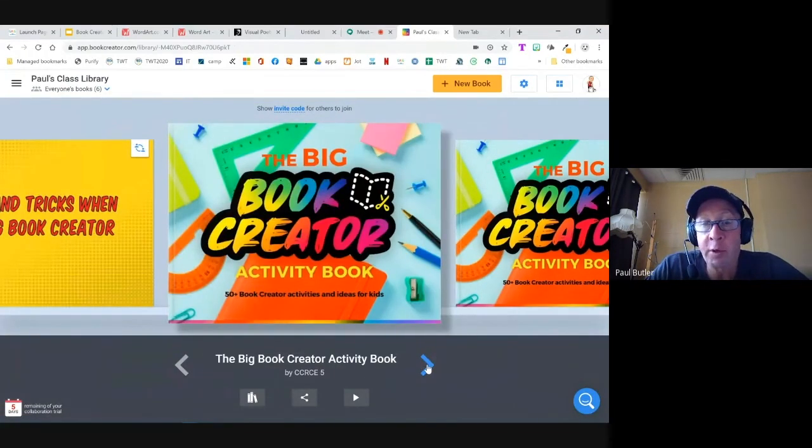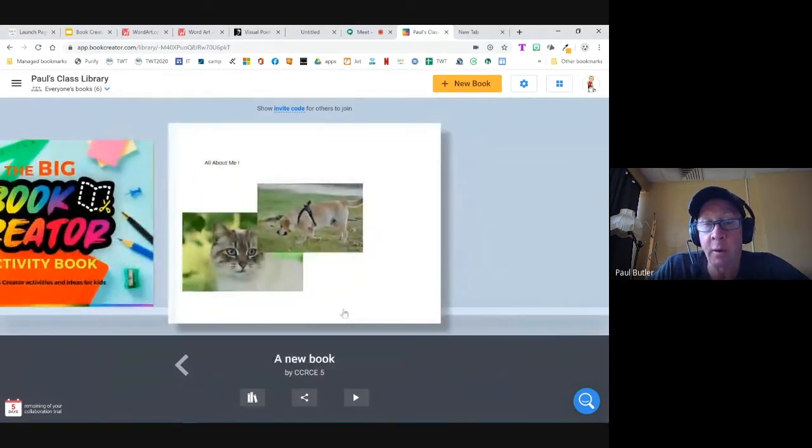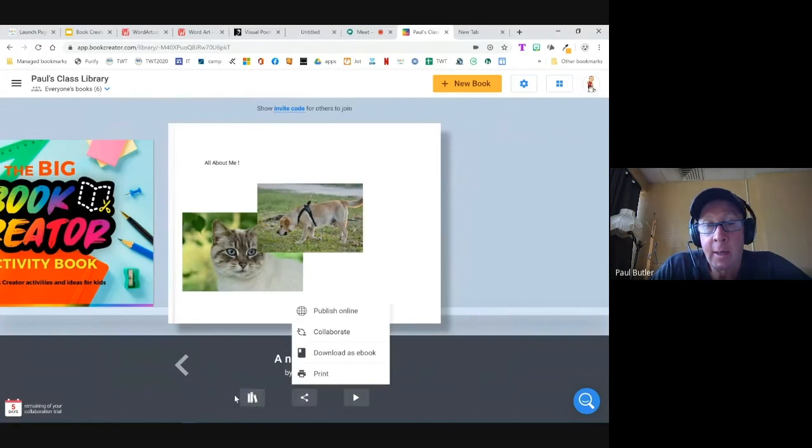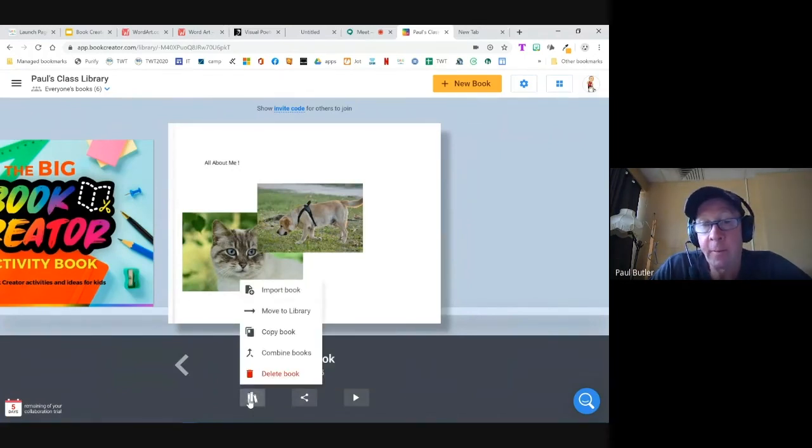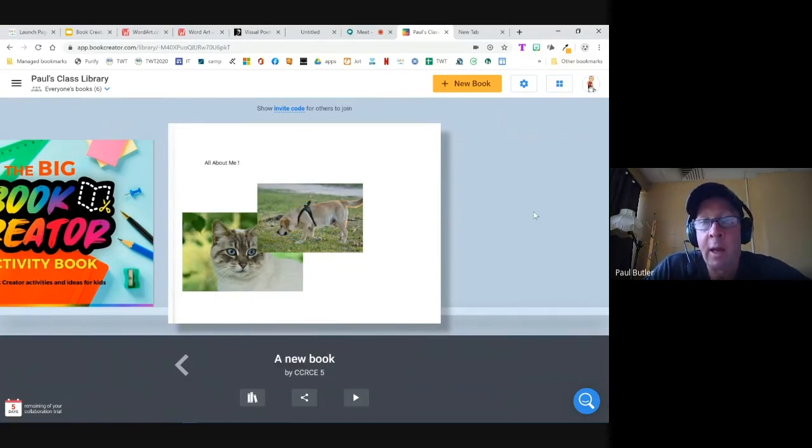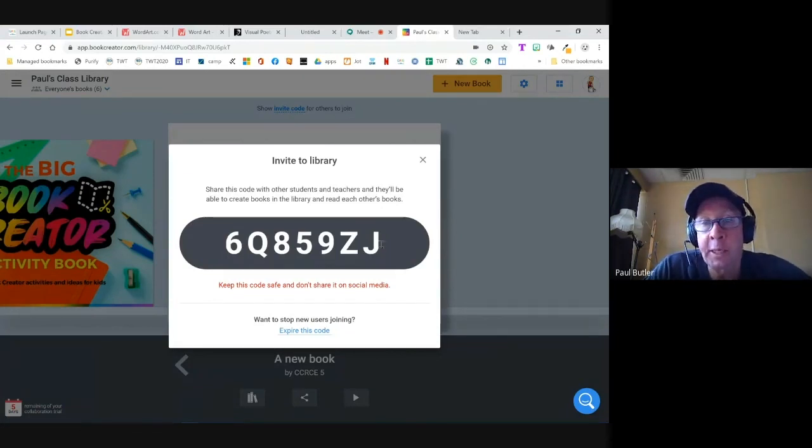So when they have multiple books, if you want to delete their book, all you do is go over here to this icon. Actually the first one here, and you say delete. So if Jenny or Bobby, if they create too many books, or they've got 4 or 5 books and they only really need that one book, this is where you're going to delete their extra books. So you have 40 books in your public library. As I mentioned before, there's your access code. So you're going to copy that.